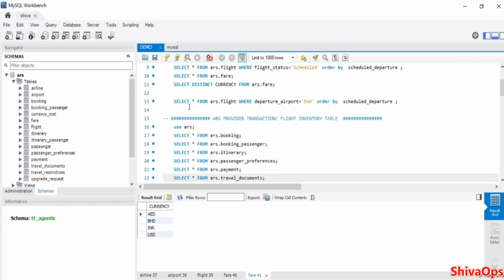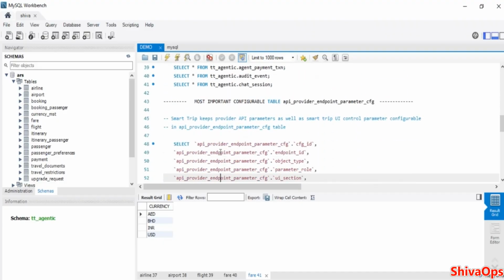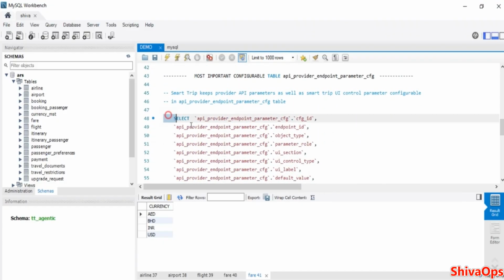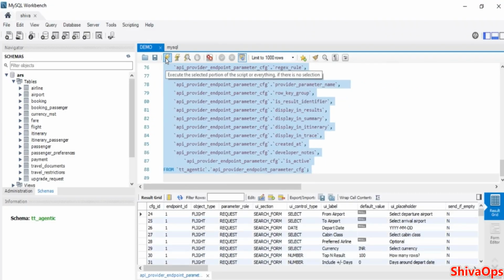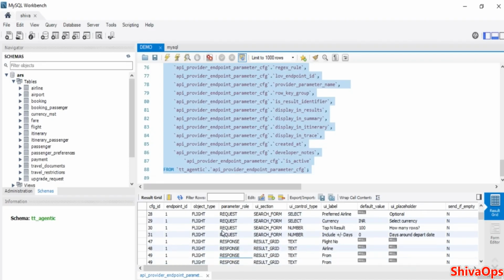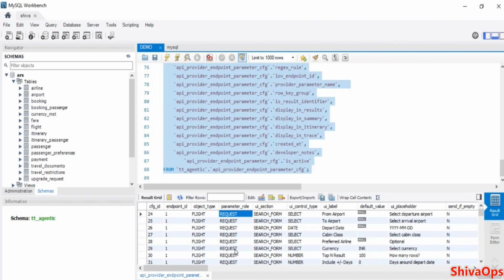So you see the flight detail from 19 June to now. I will show you one more table. This is the ARS configuration, an important table. This is the request response parameter role. Type is request or response, and many things we will see again in the technical part in detail. I will give a high-level overview.